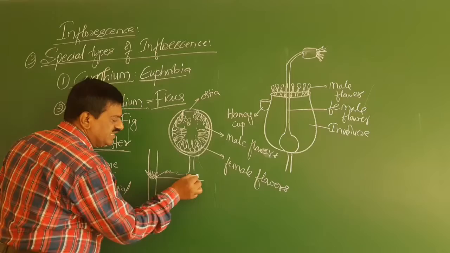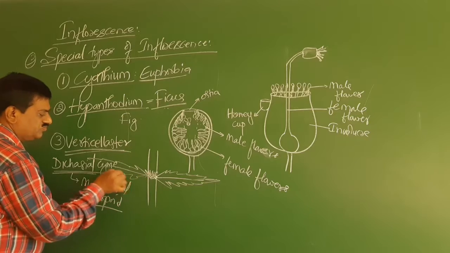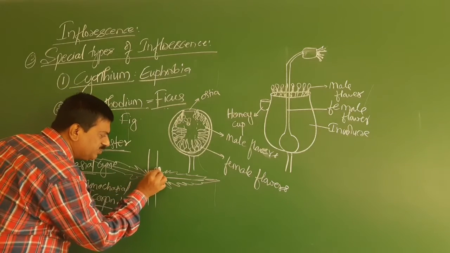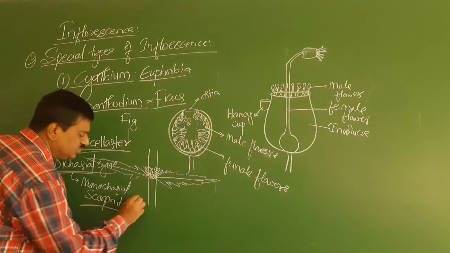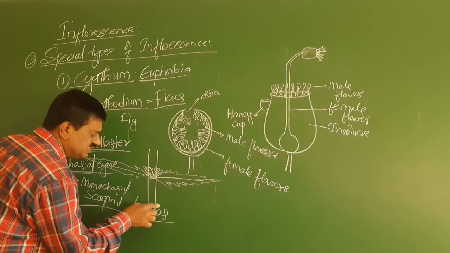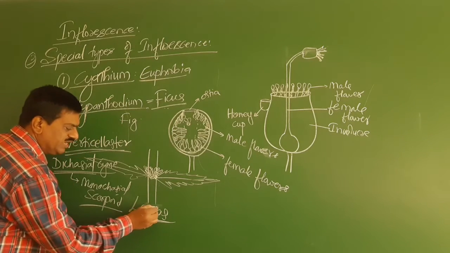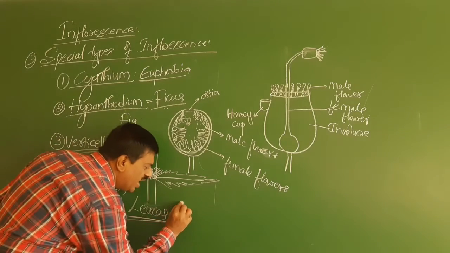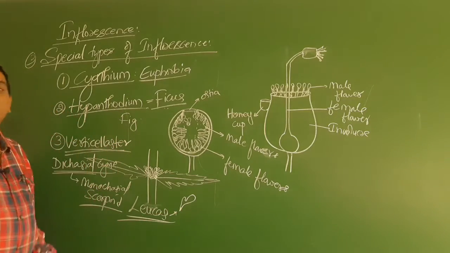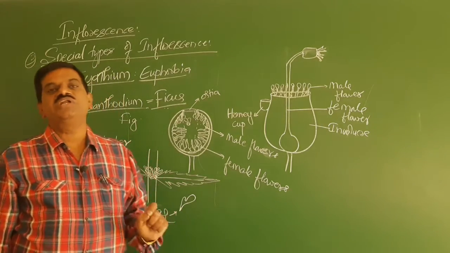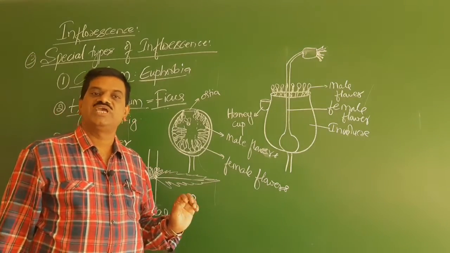Here just you can see there is a presence of inflorescence like this. Small white-colored flowers are present, and the example for this is called Leucas, commonly known as Ishwaravua. Here the flowers are very small and white in color, and in this there is a verticillaster arrangement. It can even be noticed in tulsi. In tulsi also, verticillaster inflorescence can be noticed.